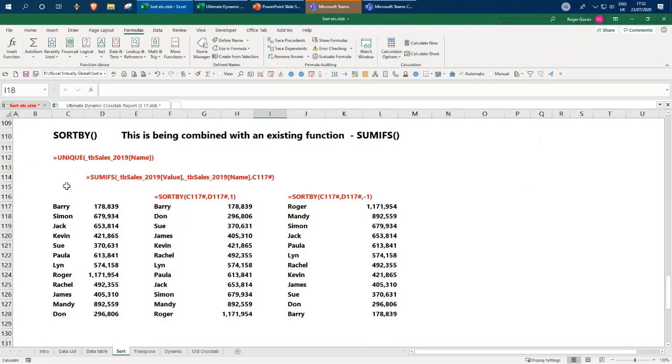So here I've got my unique list of names again. Now, alongside that, I put a SUMIFS formula. I've just said sum the value from table sales, where table sales name is equal to the names in this range.